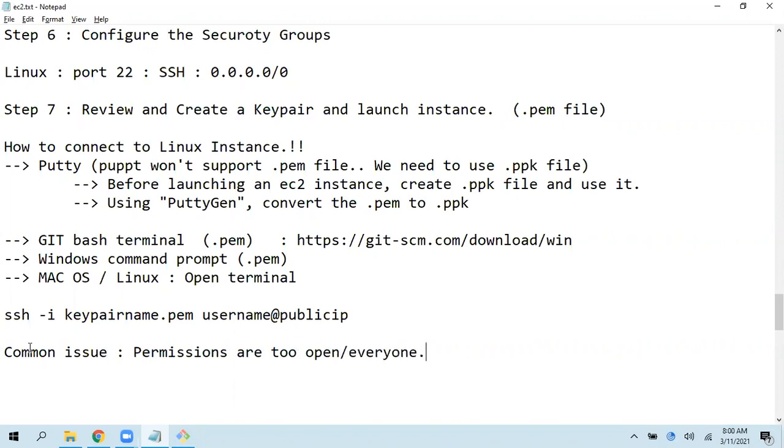You might get this issue. Whenever you're facing that issue, you need to execute a command called chmod 400, then give your key pair .pem, whatever key pair name you have given. Chmod basically modifies the permissions of that key pair.